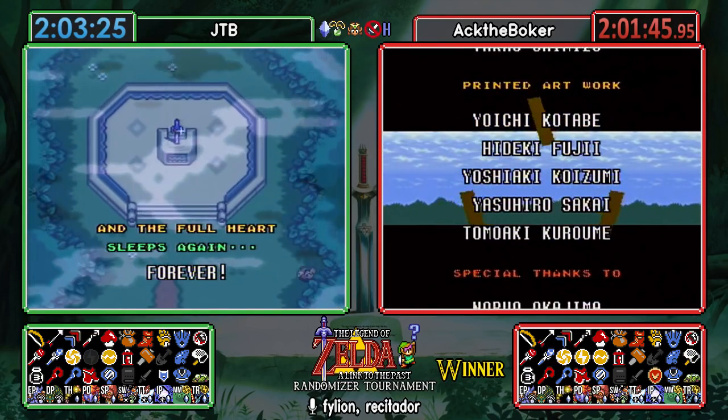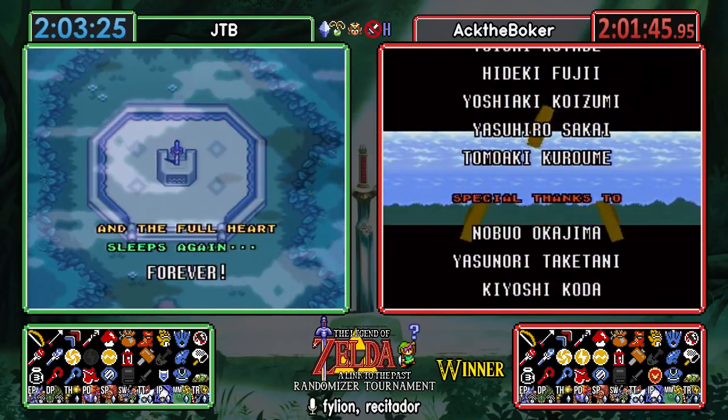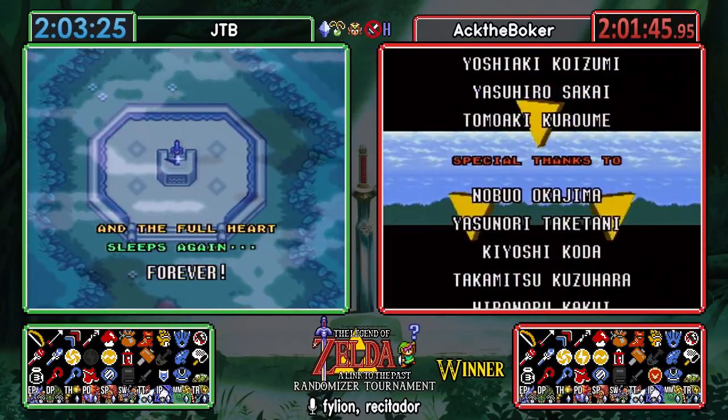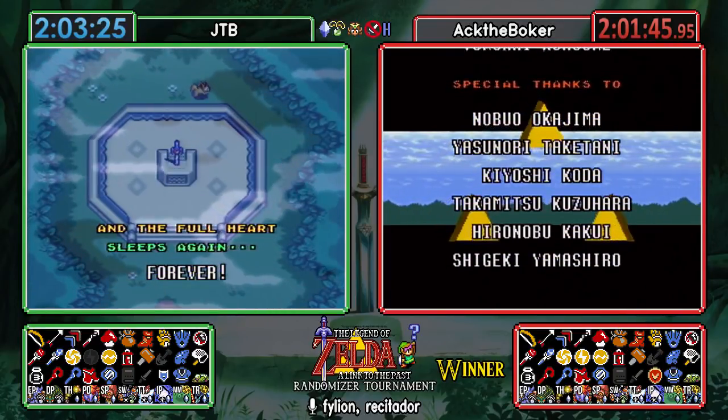I think if we search on the Rando Discord, there's actually a Game Shark code that'll give us Ganon vulnerability to hammer. Oh, that's cool. Yeah, but Game Shark is cheating. We're not cheaters.